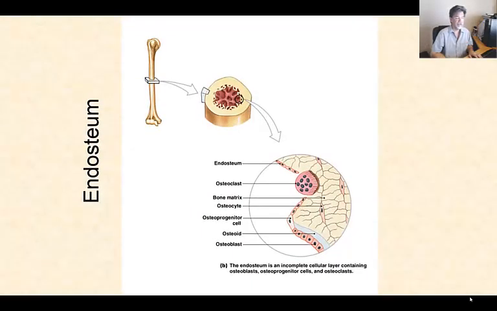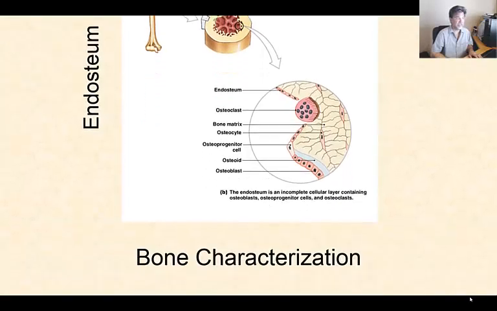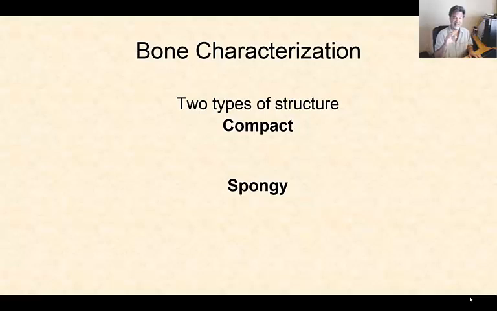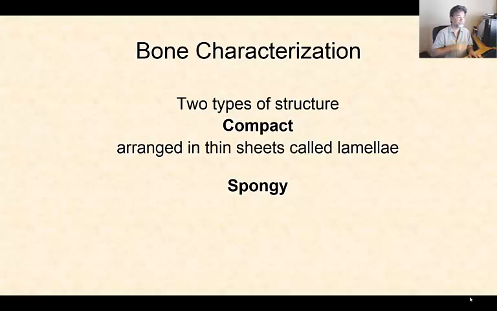So now you see a good little figure on the endosteum, and we can see the presence of osteoblasts, osteoprogenitor cells or osteogenic cells, and the osteoclast, the big old osteoclast. And as well, inside the bone tissue, let's say in the spongy bone, you see an osteocyte even. But it's just a single layer of cells primarily that makes up the endosteum. There are two types of structure here. We're going to be talking about these, compact and spongy. Those are your two types of bone.